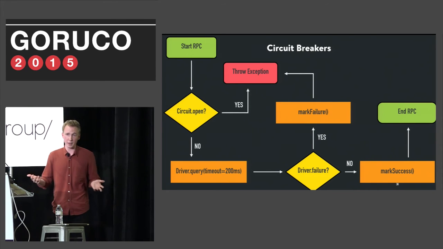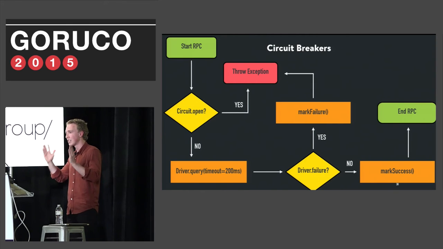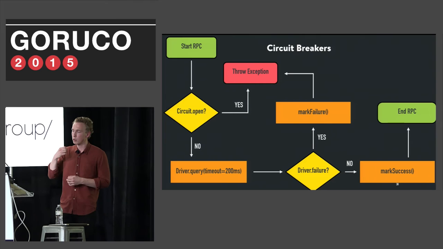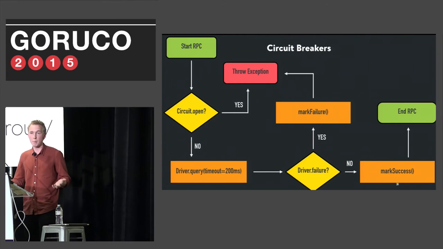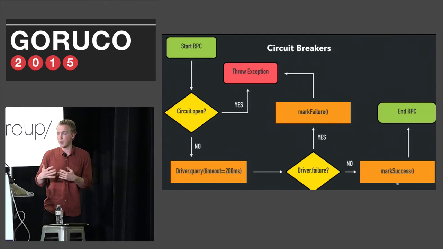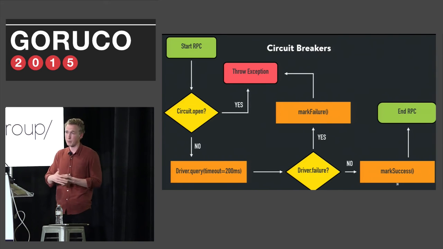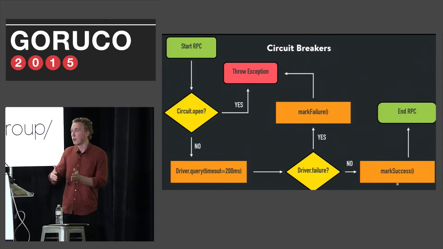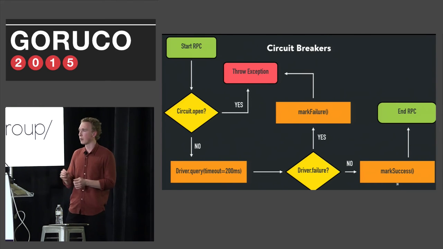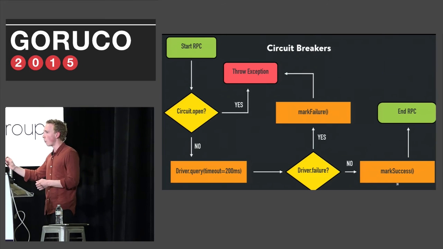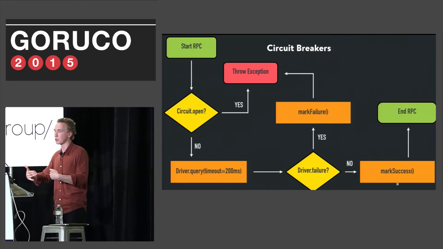So did that request fail? If it failed, you mark a failure. And if enough of these failures happen within some sliding window, then you open the circuit and all the future requests will fail. If the driver didn't fail, well, then you mark a success, and if enough successes happen within the time frame, then you close the circuit again, and then you end the call and return back to the client. The way that you close the circuit again after some time is that after some timeout, let's say 20 seconds, you allow a single request to go through. If that request went through successfully, you make the heuristic that, okay, looks good now, we'll do a couple more, and then you close the circuit.